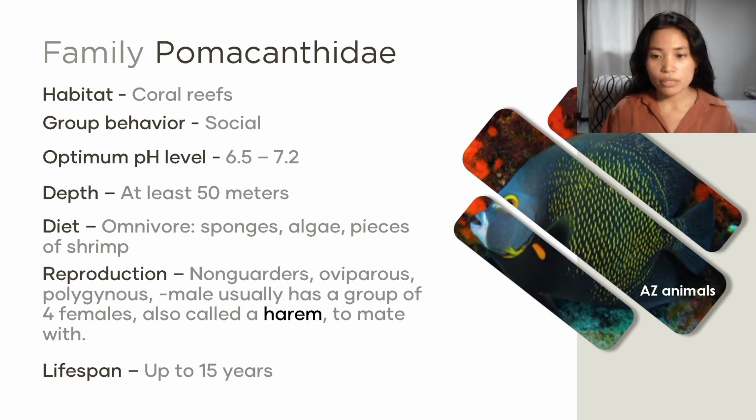One of the most amazing facts about an angelfish is that if a male leaves a harem of females, one of the females changes into a male and takes his role. The female fish lays at least 500 eggs. Lastly, these fishes live up to 15 years.